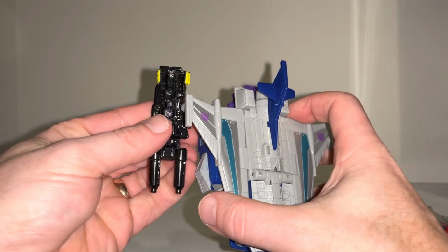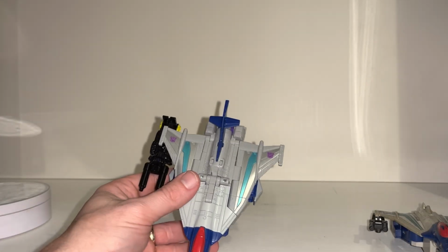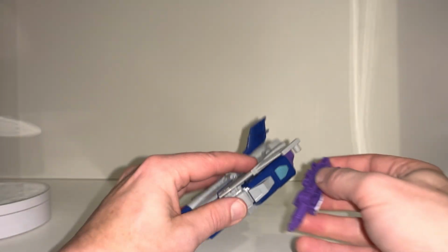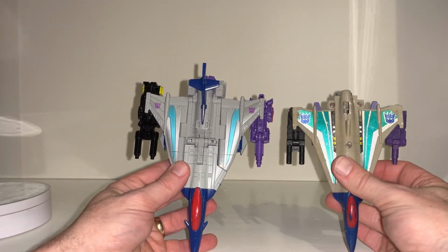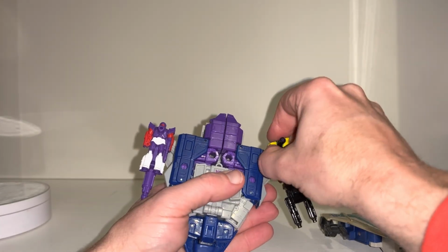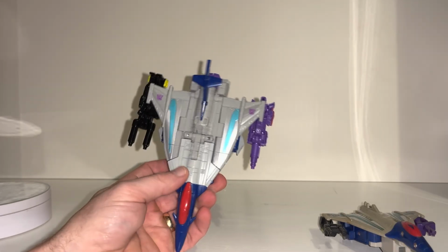So we can fold these out. We've got the 5mm pegs on the underside of each of the wings. Now you've got a couple of choices where you want to put that, because there's two holes there, and there's another little gimmick I'm going to show you in a minute which is in the instructions, but I don't remember seeing much about it. There you go. There is again an exact replica in it. It's just bigger, more updated, and just better. You can in fact put this a little lower as well, so there you go. So that evens them up.